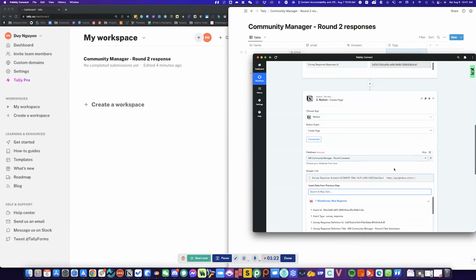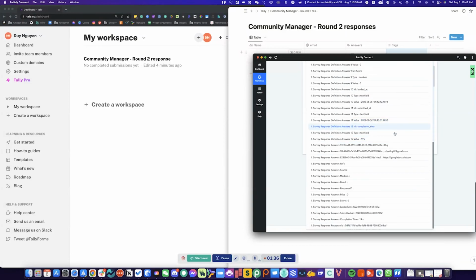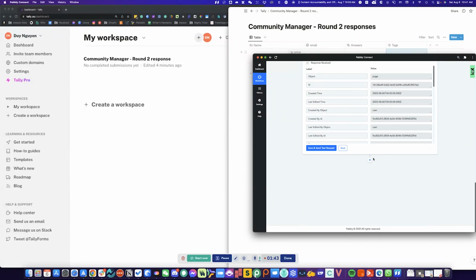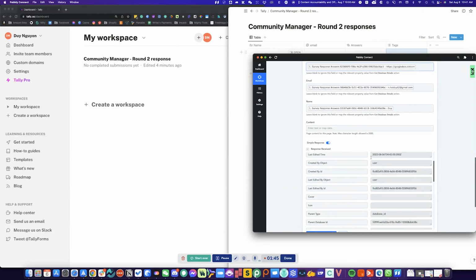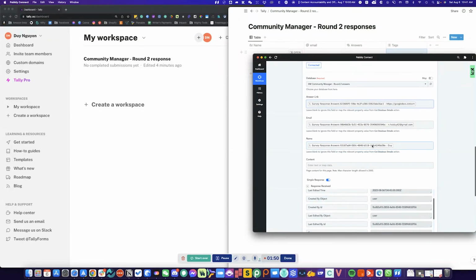But I usually only go for the last one. And there are forms that I've created that would have like 15 different questions. So imagine scrolling down and trying to find 15 different fields and trying to guess. Definitely not easy. And I've gotten one or two fields wrong every now and then. So it's not the most intuitive way to try and integrate them.